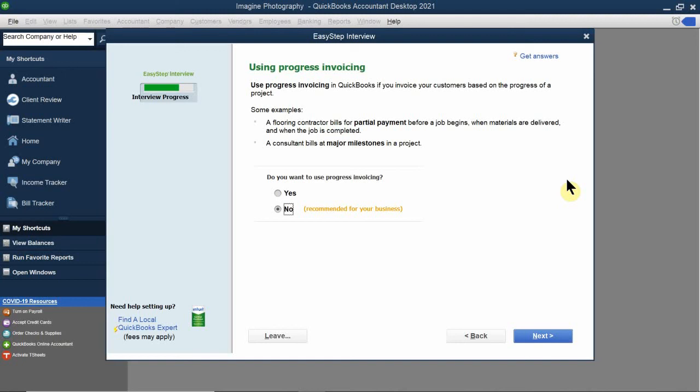Well, progress invoicing is if you get an order or a bid, or a quote, excuse me, you can take that quote, and if they agree upon those terms, so they say, yes, I agree, I want your services, this is how I want it done, you can choose to take that project and break it into sections and bill them per section.